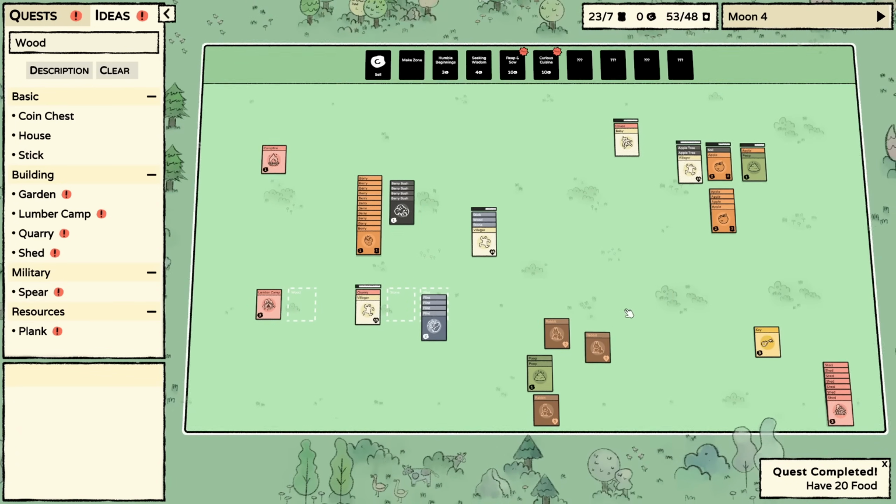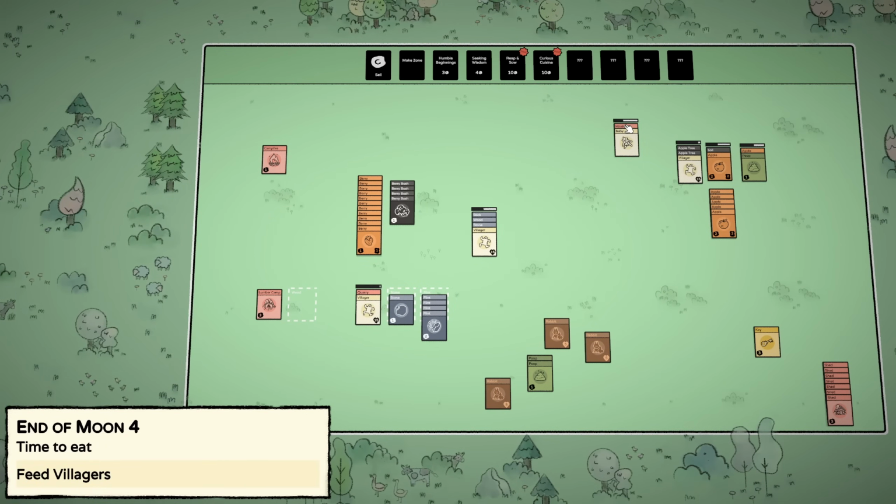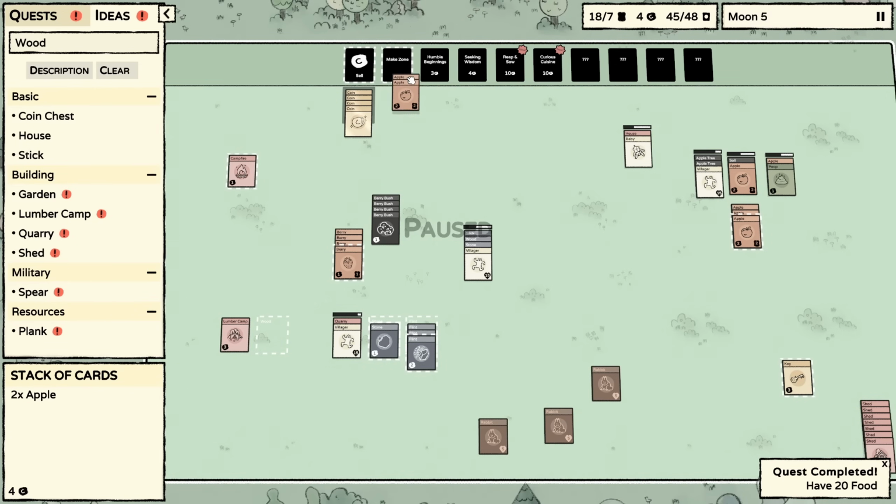Another moon is almost done. We established ourselves pretty well. We now got 4 villagers. That's going to be good for the next cycle. It's now also time to sell a couple of things. I would like to get my first pack here in of reap and sow. We need 2 more coins.